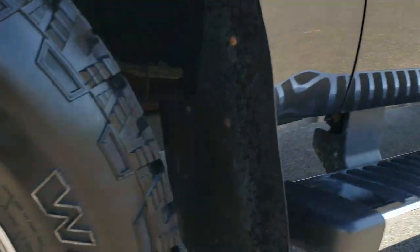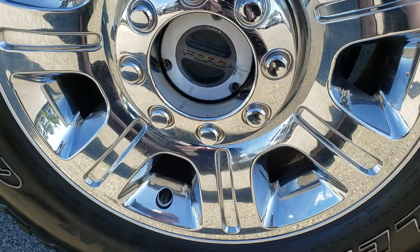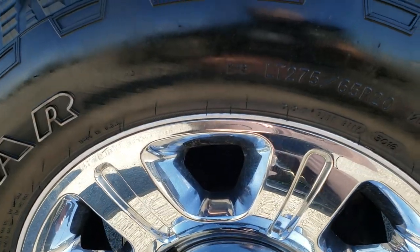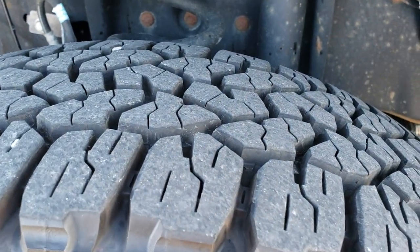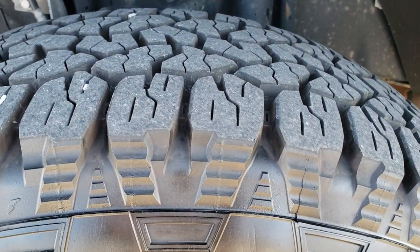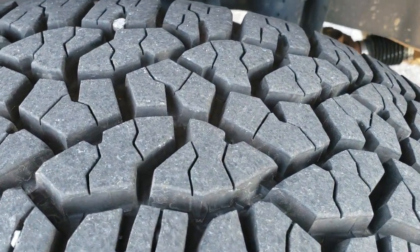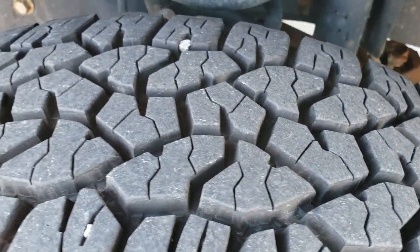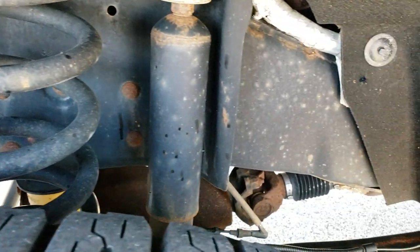If you want to check out more pictures of this truck, in the upper right-hand part of the screen is a link right to this vehicle on our website, so click that and check us out there. It has the 20-inch alloy rims with the chrome covers and like-new Goodyear Wrangler Trail Runner LT275-65R20 tires with I'd say 80–90% of the tread left — maybe even a little more. Lots of tread left on these tires.